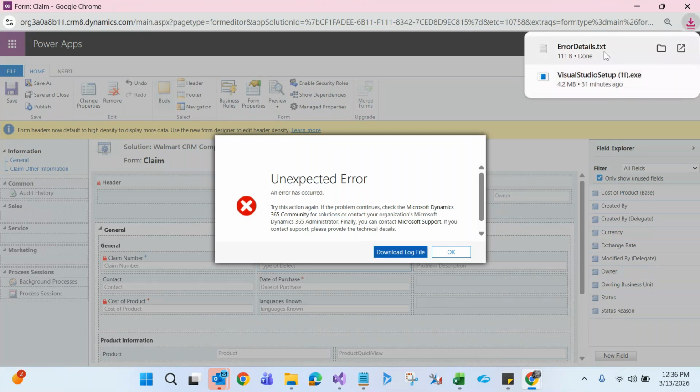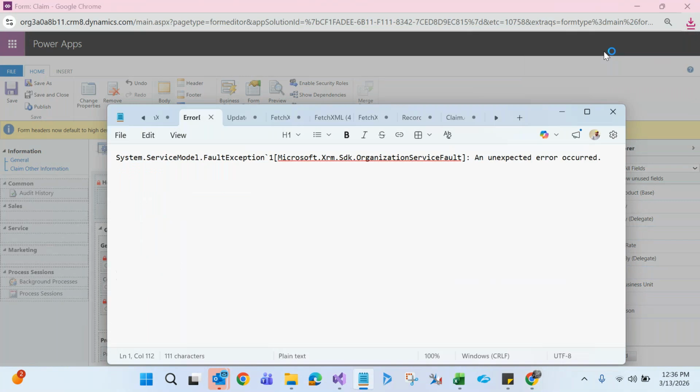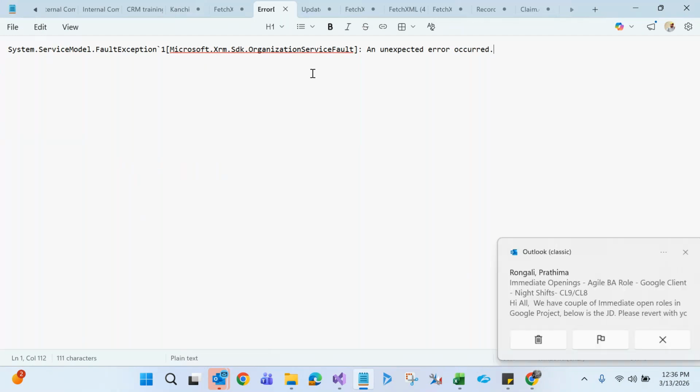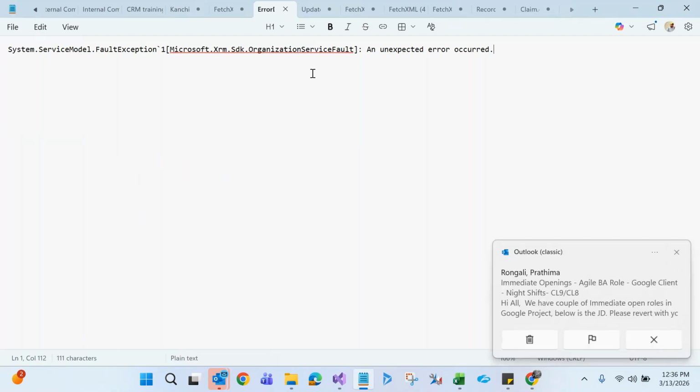I don't know what this issue is. Generally, we won't get this kind of exception. See, it is not giving proper details.